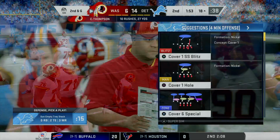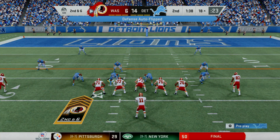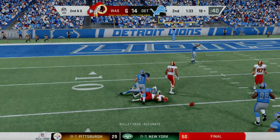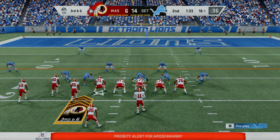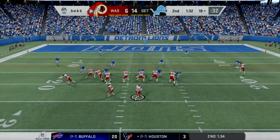And they'll bring him down at the 18-yard line. Call it a gain of 4 on first, and that'll make it second down. To throw on 2nd and 6, Smith. And that's going to be incomplete. A lot of contact, no call, and it's 3rd down. He was looking for Paul Richardson there, and it's 3rd down.